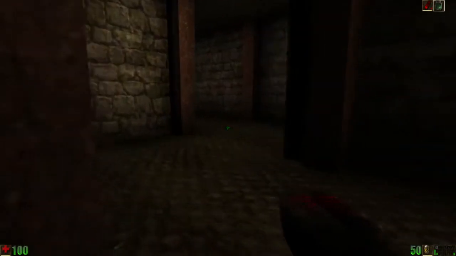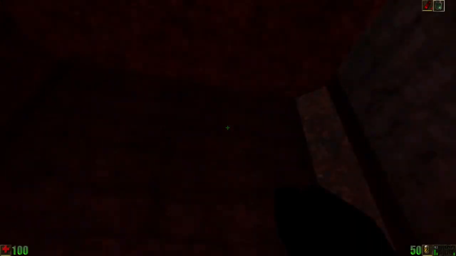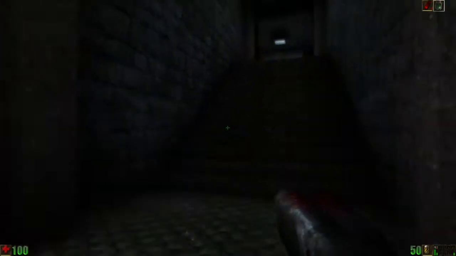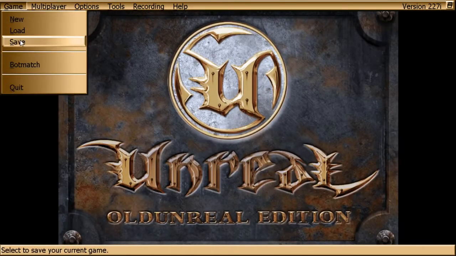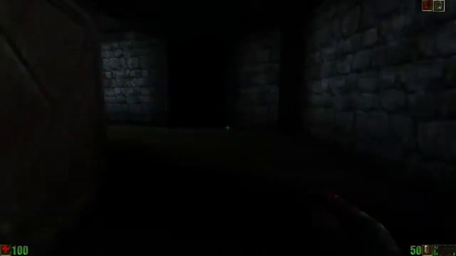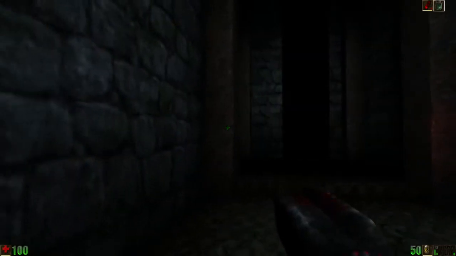Oh, hey, so we're back where we came from. I actually didn't need to jump in the water to do that. Okay, so let's take this elevator back up. The elevators never seem to exit the same direction you enter from, which is very annoying. Okay, so we're going to go on the upper path. But before we do that, we're going to save our game. And there we go. Who knows if I will die. I should save just in case.